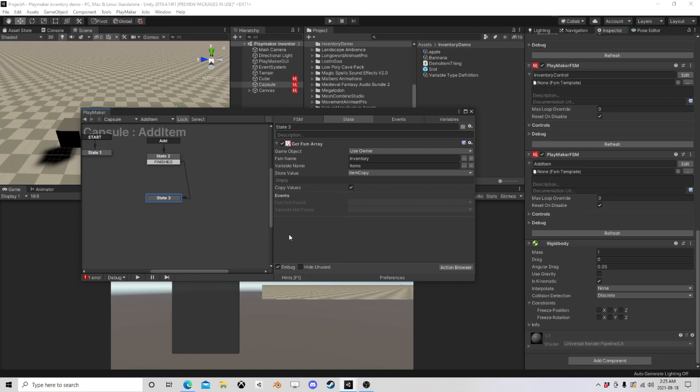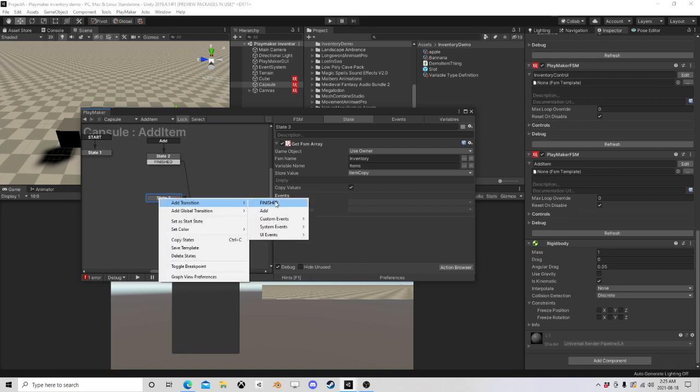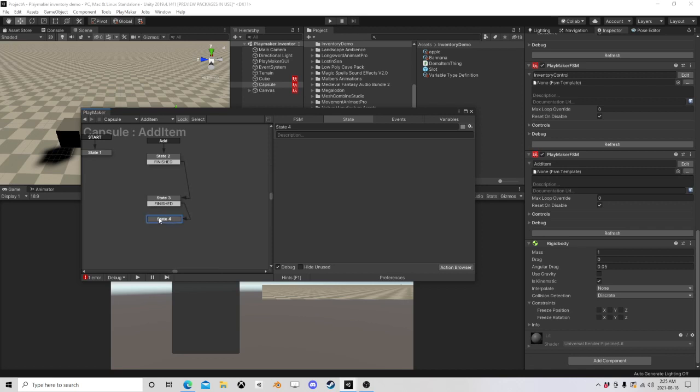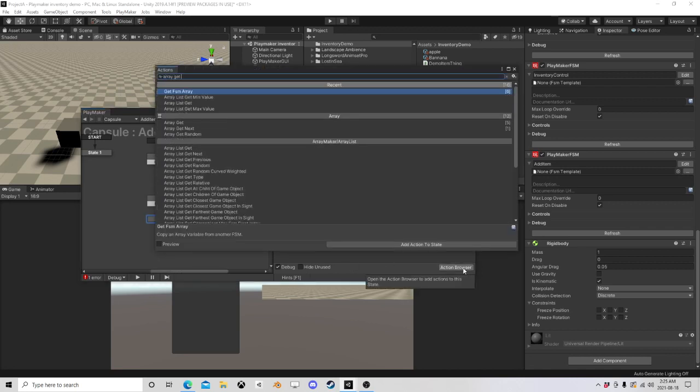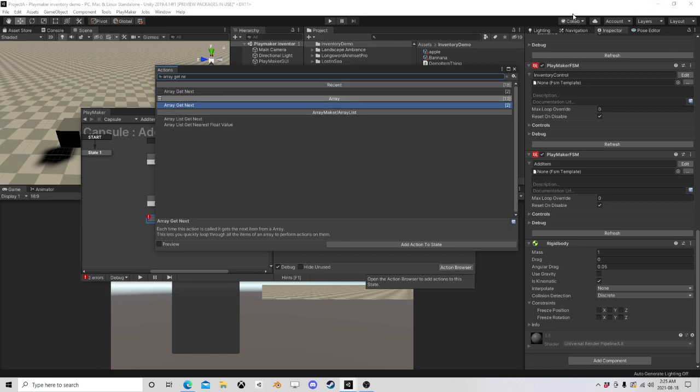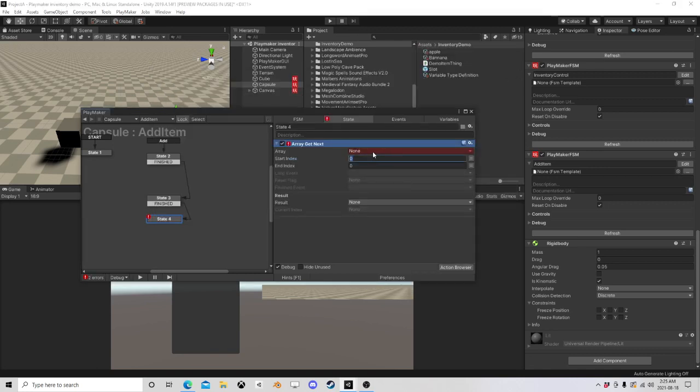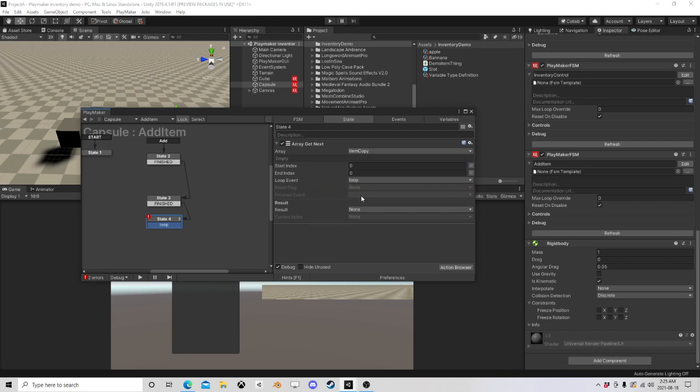And then all we want to do is array get next. Loop. And a done. And we want the index, but we also want the result.